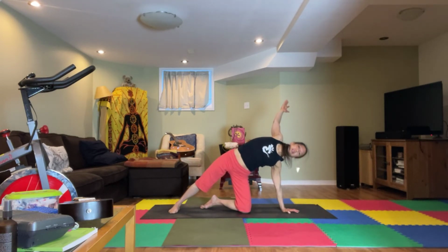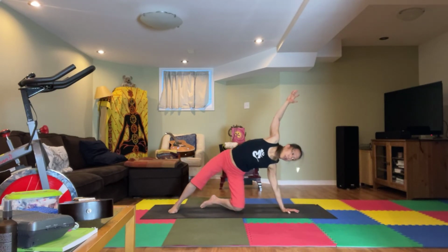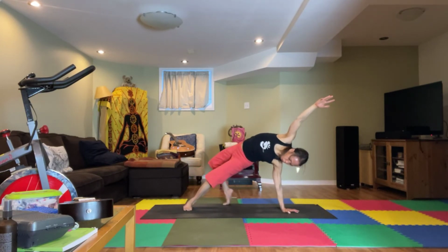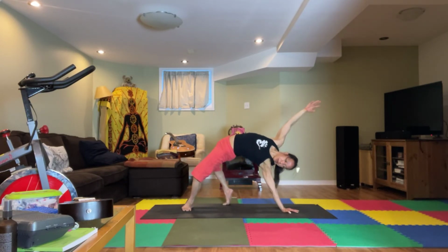The right knee on the ground. You push your hip forward. If you want to do the wild thing, you slide your left toes back. Shorten your stance a little bit. Turn the right foot at 45 degrees. Push your hip all the way up. Just feel like you're doing an upward facing bow.